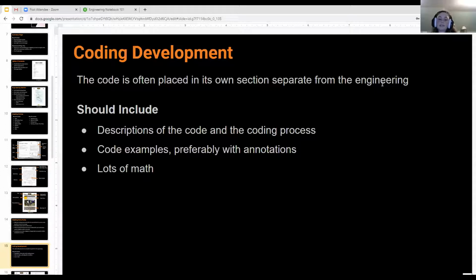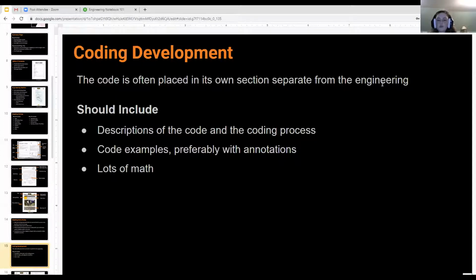It is difficult to record the programming process well. One way that I have seen teams do it is to have meeting entries, but then also separate programming entries to describe in detail the programming process. Another way you could do it is to have a timeline to show your progress in programming, or you could have a page or paragraph describing each of your different programs and why you made them the way you did.